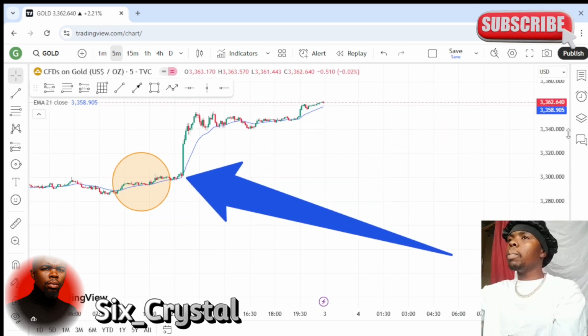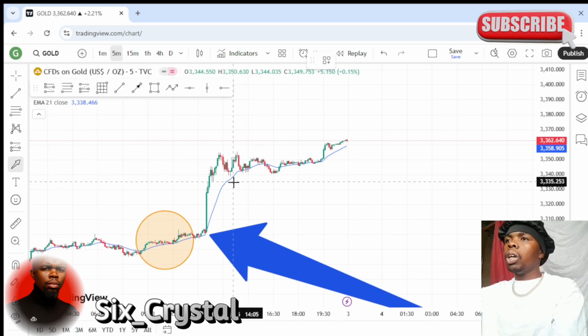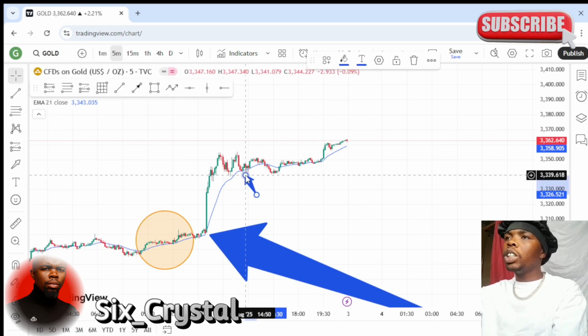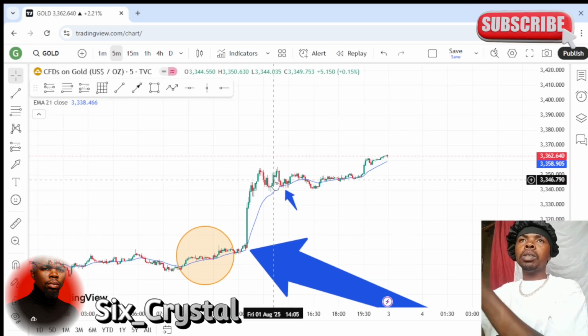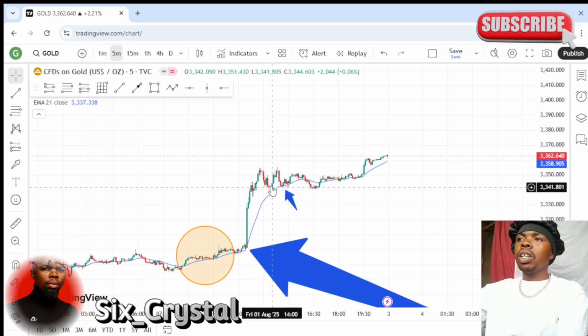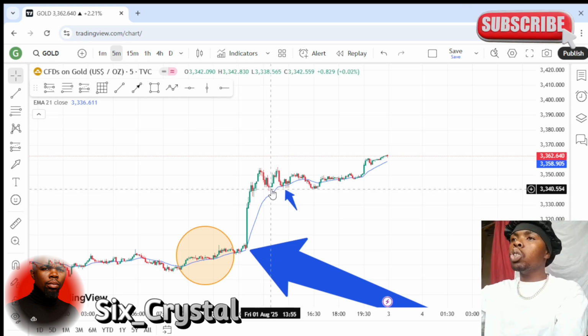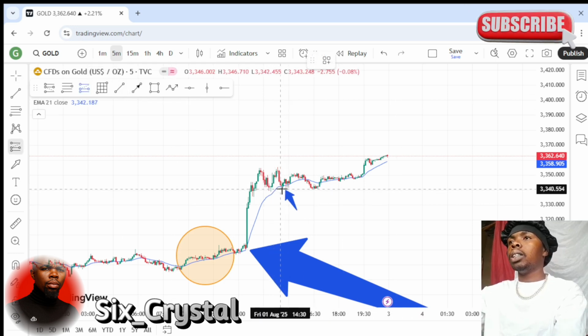As you can see here, the market touched the moving average here, guys. Let me show you by using an arrow so that you can understand. If you see the market touch the moving average, you must make sure that you see a resistance level where there are demand zones, where there are buyers. Here there's buyers. So you wait for the market to touch this and then you place your buy, guys.